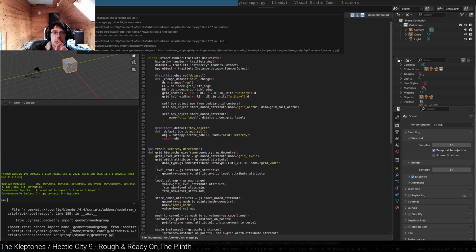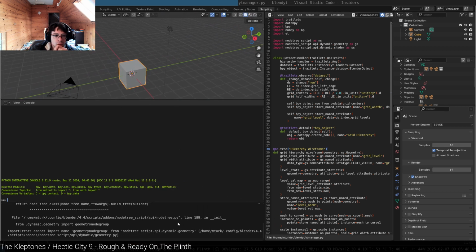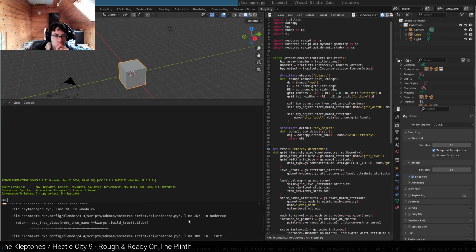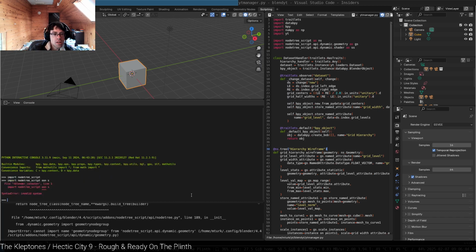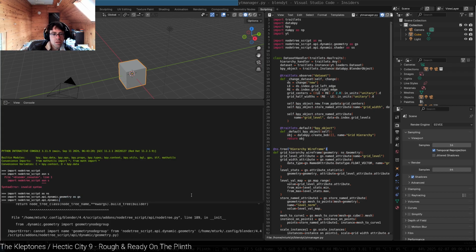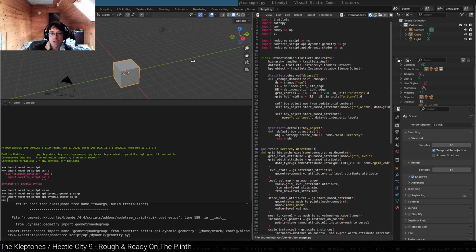Cannot import, huh. Import node tree script as NS. Import node tree script.api.dynamic.geometry as GS. Let's see. So why is this not working?